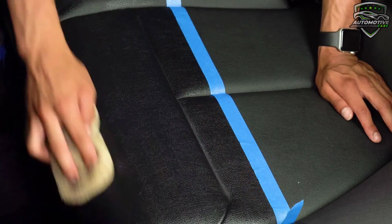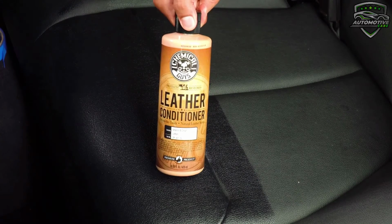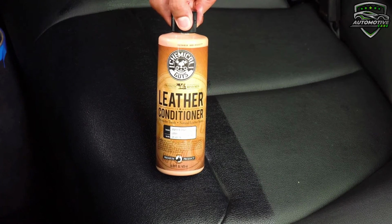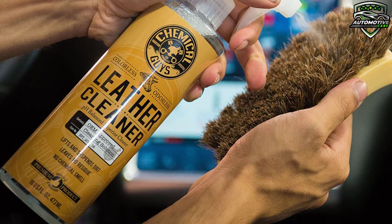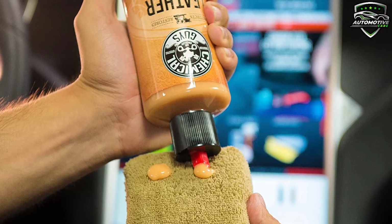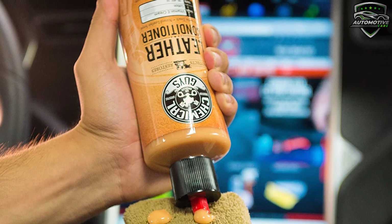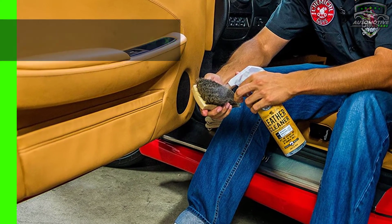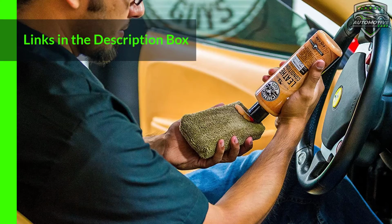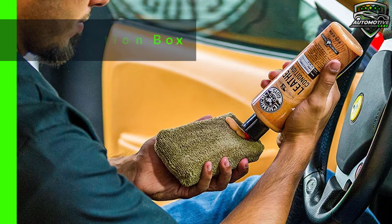The leather cleaner and conditioner are both OEM approved, and are colorless and odorless. The cleaner penetrates the pores of your leather to lift and remove dirt and oils, while the leather conditioner, which has a subtle leather scent, contains vitamin E to nourish your leather and help reduce UV damage. The complete leather care kit will breathe new life into your leather, helping it achieve the natural look and feel of soft, fantastic leather. Treat your leather right with Chemical Guys leather cleaner and conditioner and it will look absolutely stunning. This car leather cleaner is available on Amazon.